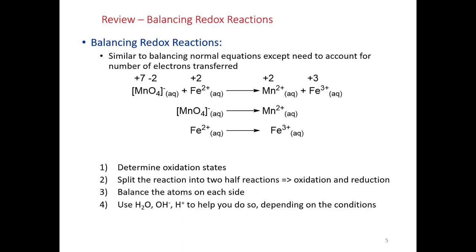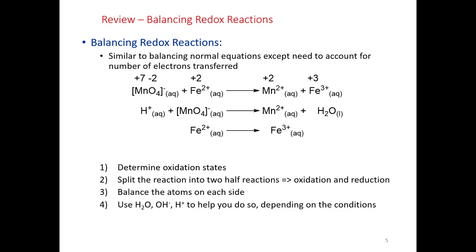So we add H+ to one side of the reaction for the permanganate and H2O to the other. Then we balance the number of oxygen and hydrogen atoms. You need to make sure that in acidic conditions, you never have OH- in the reaction. One way to think of this is that under acidic conditions, any OH- produced would just get protonated to water. So if you find you need to use OH- to balance the atoms in a half reaction, just add H+ to both sides and turn the OH- into water.